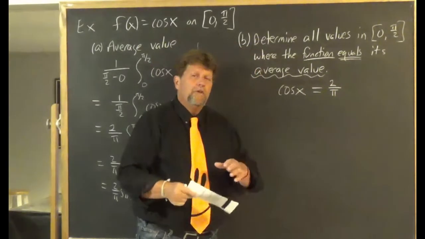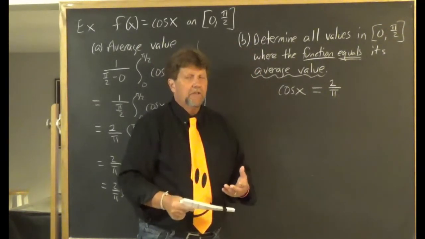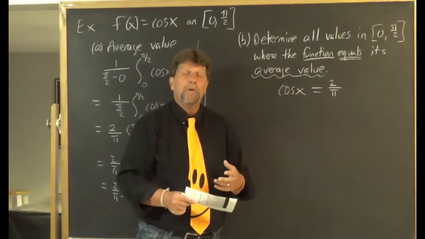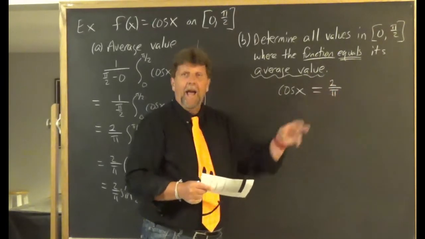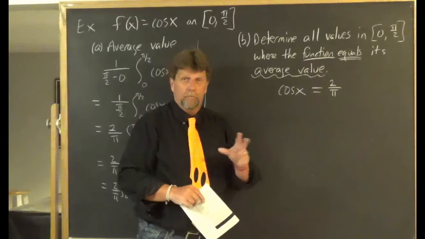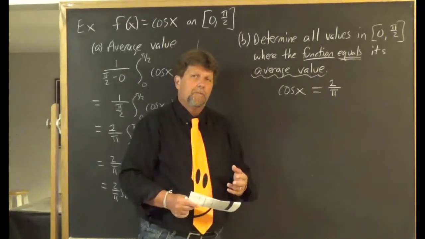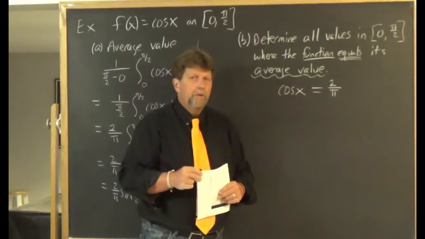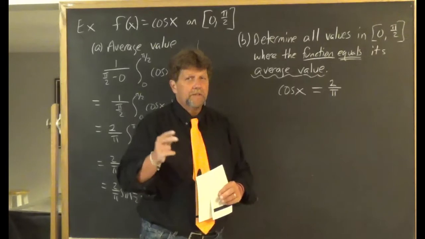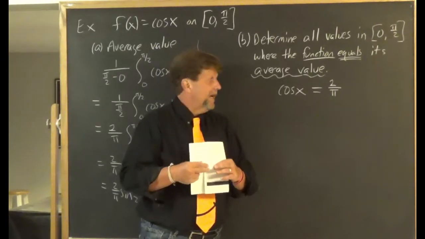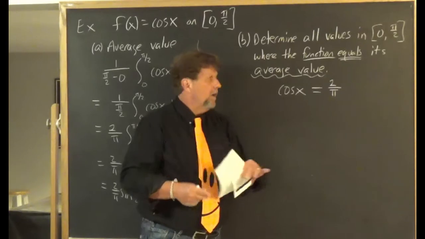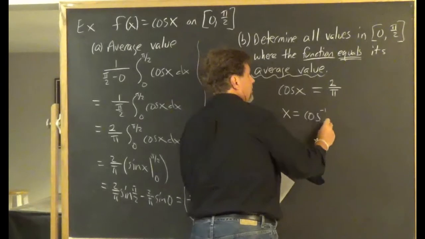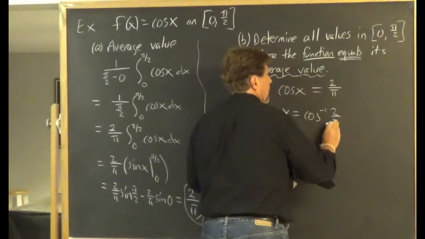All right, now I know on the unit circle, cosine matches up with an x-coordinate, but I don't know the x-coordinate that is 2 over pi. If this were a 1/2, I would definitely know where we're at on the unit circle, but it's not. It's a 2 over pi. So for that reason, I need to use inverse cosine. We will do the calculus of the inverse trig functions in the next chapter, but cosine x equals 2 over pi means to get this value of x, we have to evaluate inverse cosine of 2 over pi.